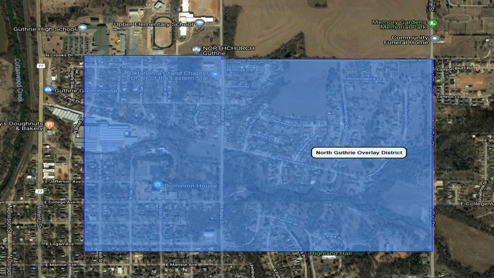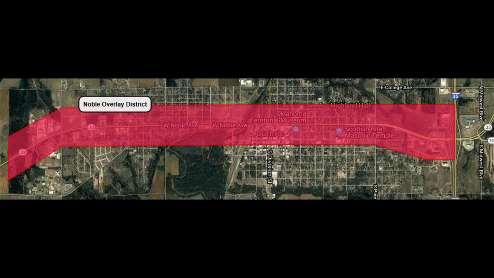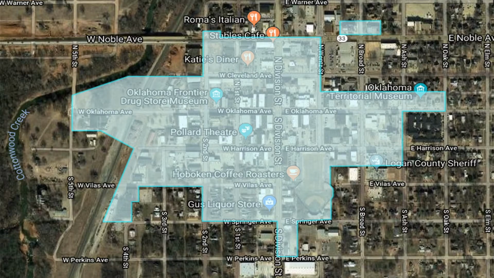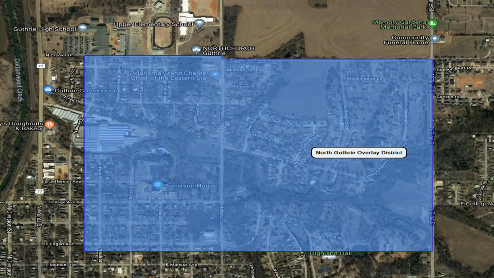Is there a difference between the main corridor restrictions and the Midtown? Or are they essentially the same? Currently there is not, but we would like to keep them separate, only because a lot of the corridor is commercial. We need to revisit the commercial design standards at some point. This is just residential accessory buildings. So the historic district is the most restrictive, and the corridor and Midtown are the same, but just in case we ever change them, I'd like to have the boundaries identified.